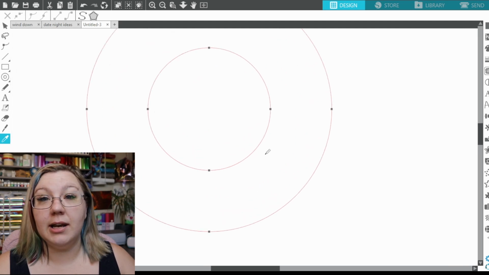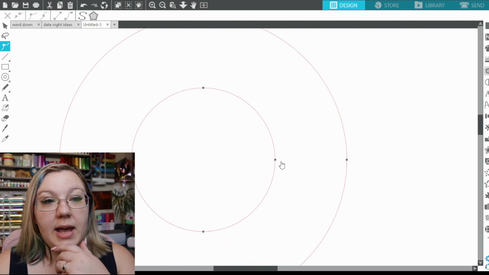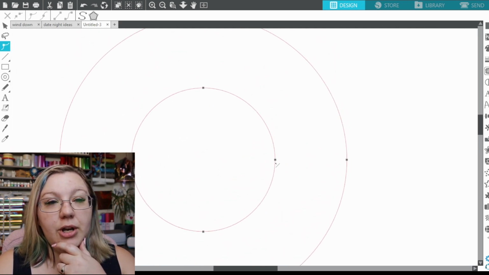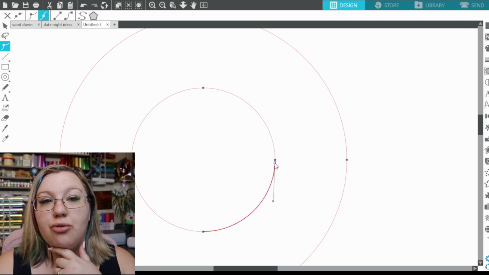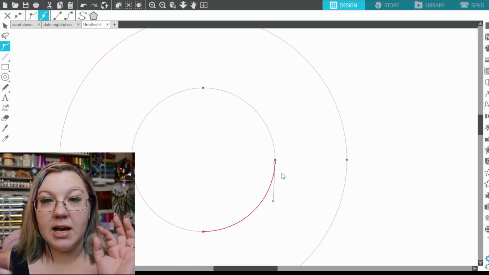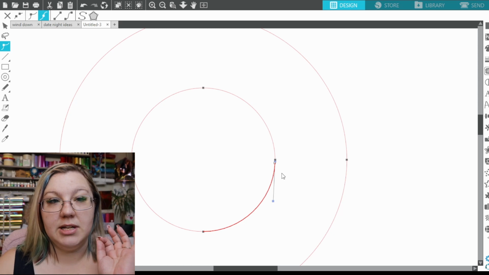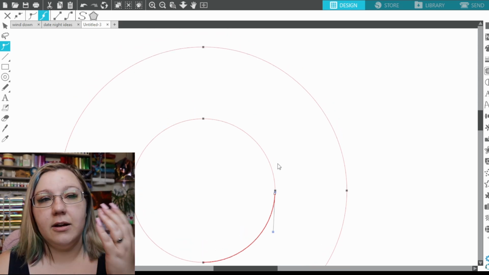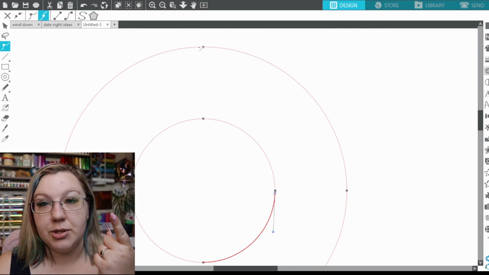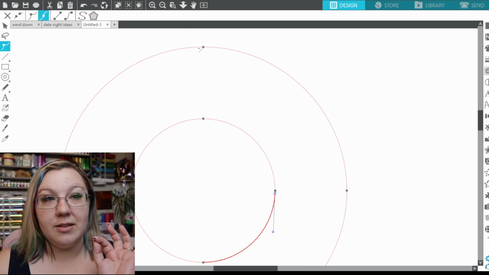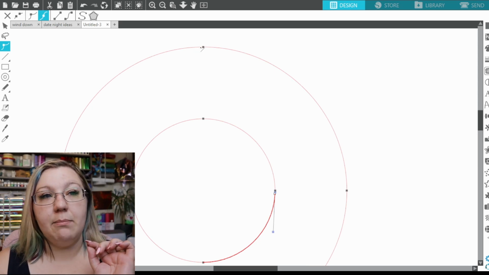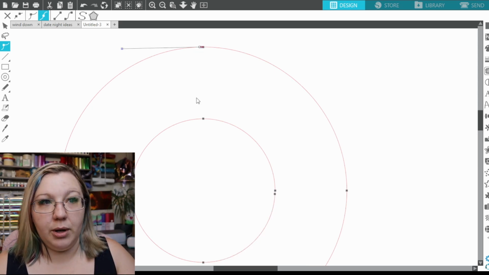So if I zoom in a little bit more, then we'll see we have that point over there, and I'm going to use my pointer and create a point right below it. Now what this does is it saves the majority of the shape that we're working with, and of course because I'm going to be working with the shape at the top as well, I'm going to do exactly the same thing there and create a point right next to that point.